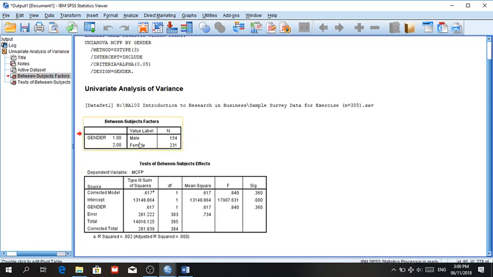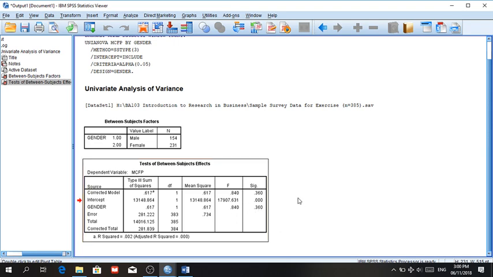The first table will show you how many males and how many females are in the model or in your data. What is more important is what you see here. You look at the gender variable, and you look at the F value and the corresponding significance.